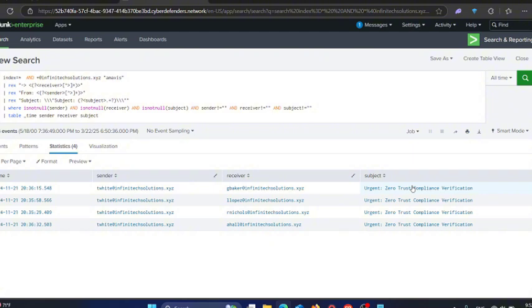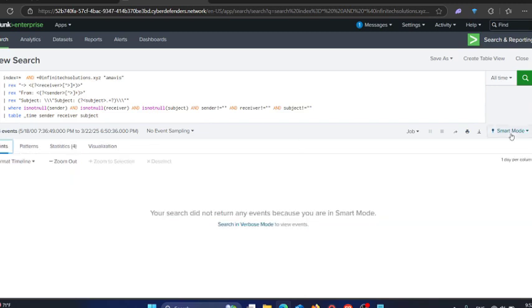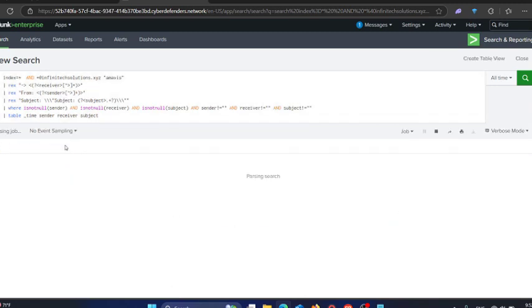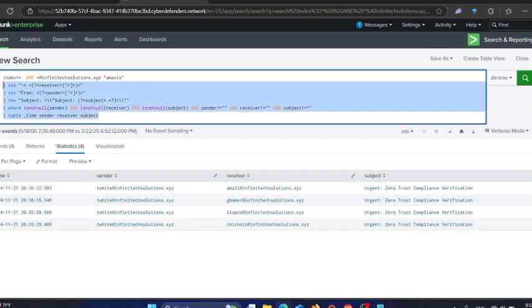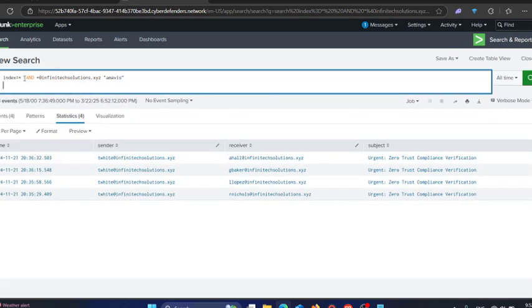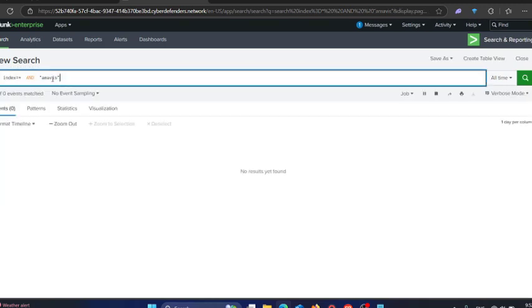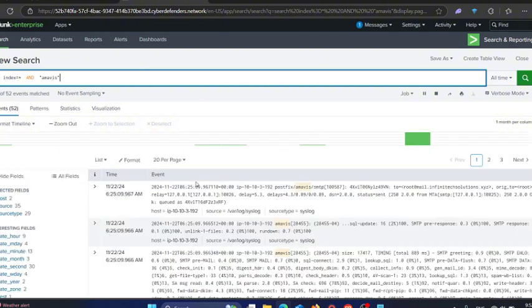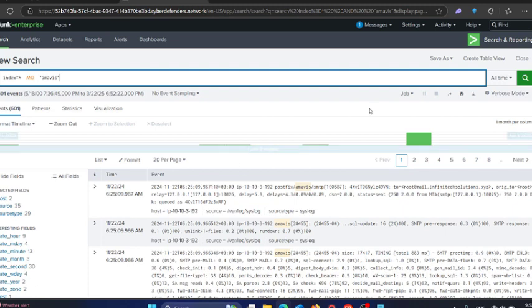So we have to look for fields related to any kind of attachment. We can delete this one and only focus on the email content filtering system, and look for any kind of string related to attachments, content, and so on. We have here 600 events.